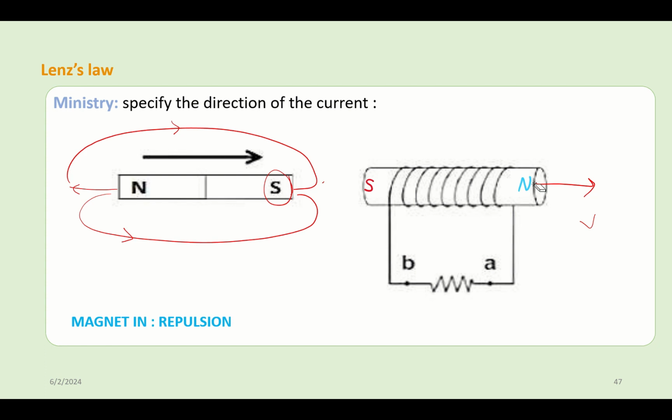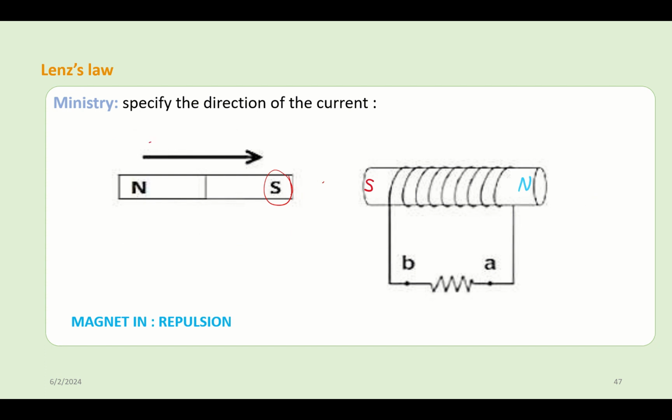How about the direction of the current? Using the right hand rule, we'll put the thumb in the direction of the North Pole. The four fingers will show you the direction of the current, which is down. Using the side that you can see from the wire, you can see it's still down, B to A, and then up from the side that you cannot see.